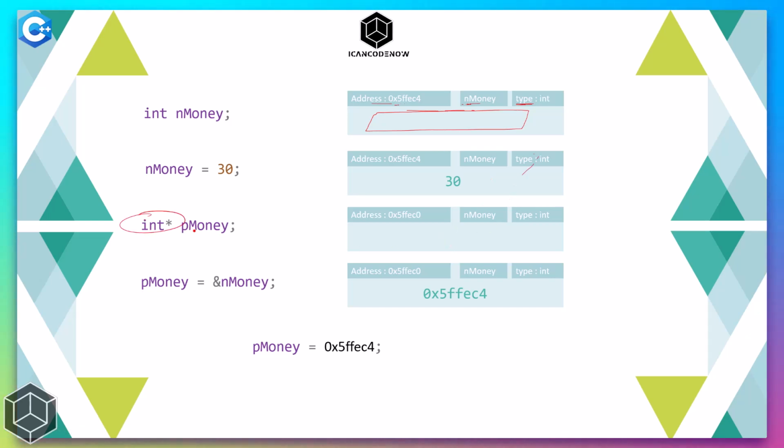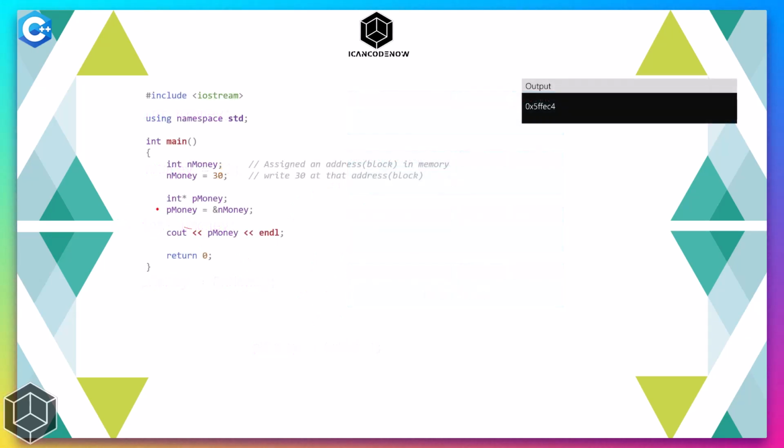So if we declare an integer pointer and we tell it to get a memory address, it goes and finds that memory address, and before getting it, it sees that, okay, the type that we are getting the address of and the type of the pointer are both the same, right? If both are the same, then the compiler works and copies this address and writes it at this location. Pardon my drawing skills. I'm not so good at this, but hopefully you're understanding what I am trying to explain. All right, let's get back to the coding part.